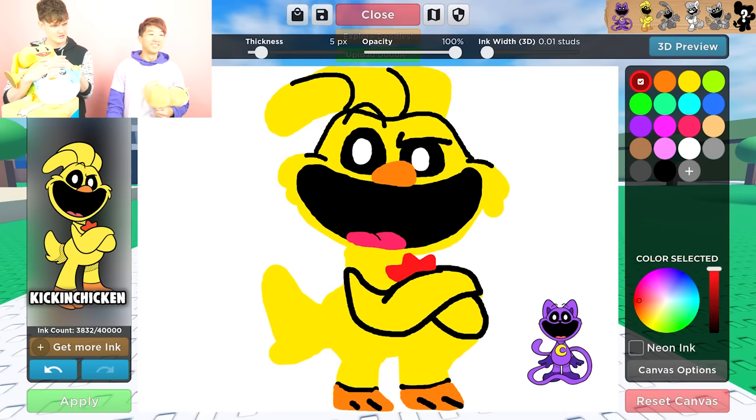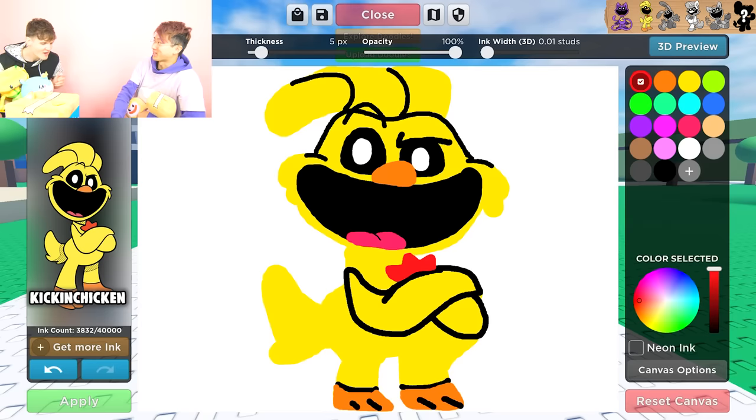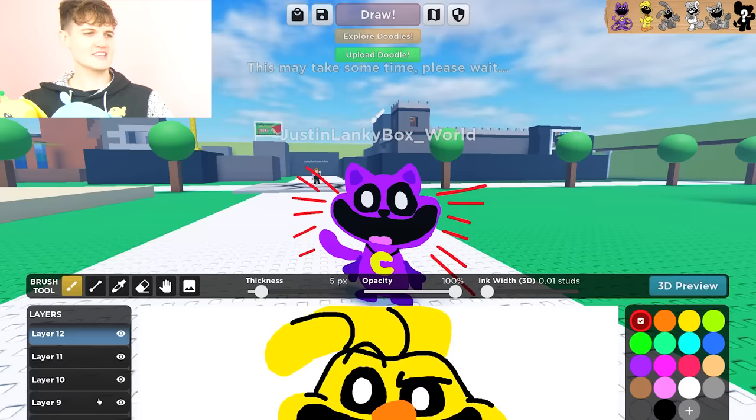I finished the draw. Oh, the red star. Oh, the red, this is Kickin' Chicken. The red star is what gave it away? Yeah, it's Kickin' Chicken. The red star, this is what gave it away. You guess Catnap? No, now I see it. Now I see it. Andrew Kilkatilk! Yes, sir! Yes, sir! I guess that easy, guys.